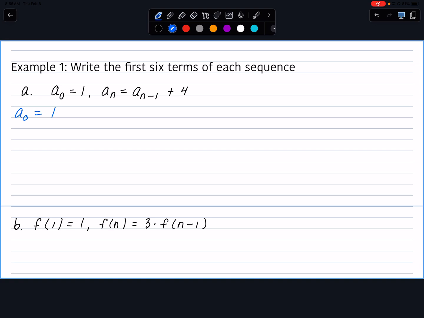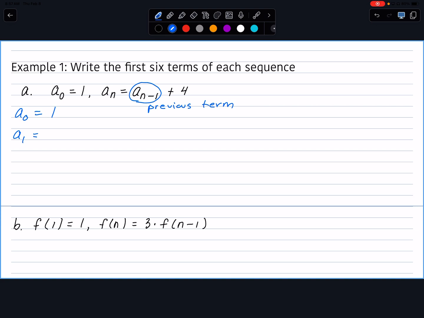For our next term, notice what it's saying. Now I'm going on to a sub 1. In this case, it's the second term of our sequence, even though we were labeling it as a 1. When you see this notation right here, I want you to think of it as basically saying previous term. When you see that, it's saying take your previous term and add 4.